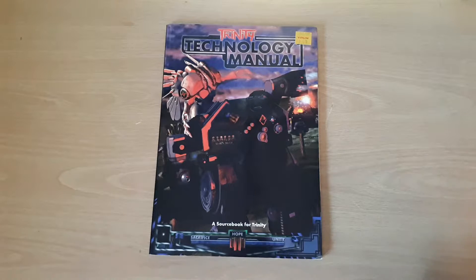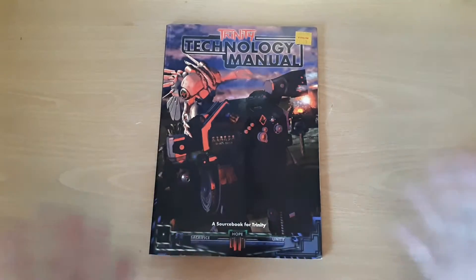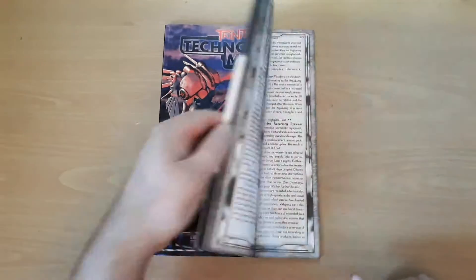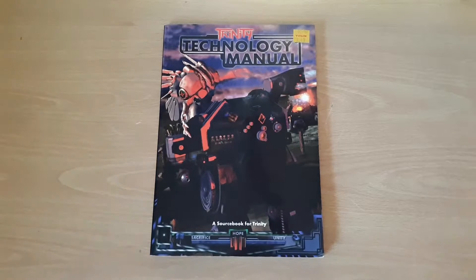I understand they did a lot more like that — there were books for the various alien species, the various casts of Scions, which all fleshed it out and made it feel a lot better. But none of those interested me. I was never going to play Trinity; it was just always a curiosity. And this, because I'm a bit of a tech geek and I love buying equipment sourcebooks for different games — some of which I don't even own the game for — I buy the technology books. I picked this one up. It had some interesting ideas that I believe I ripped off for a roleplaying campaign I was running at the time.